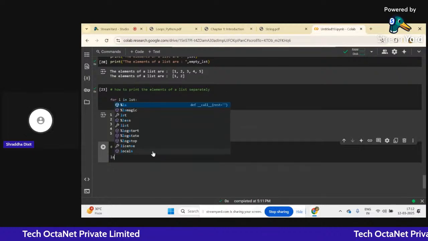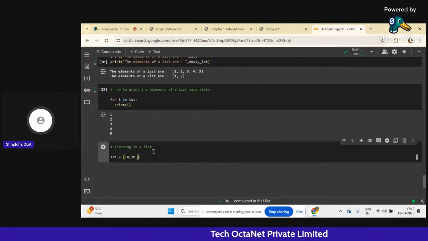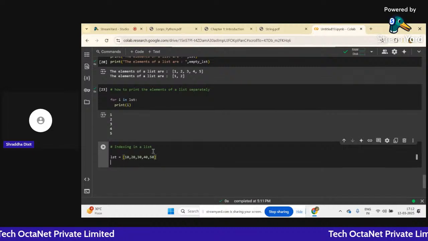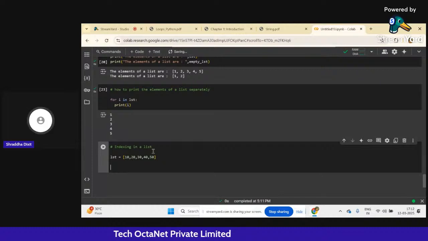Suppose you have an lst list which has the elements 10, 20, 30.